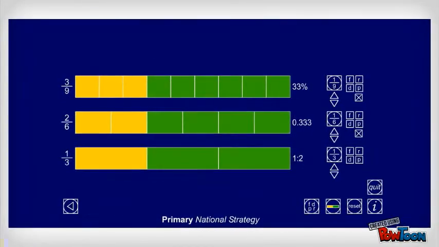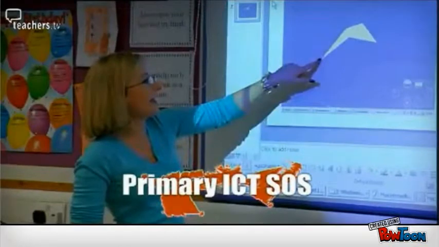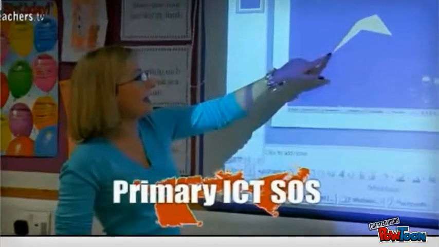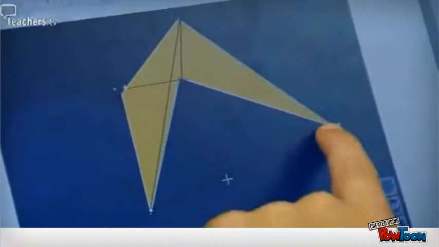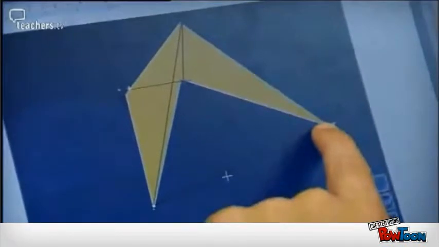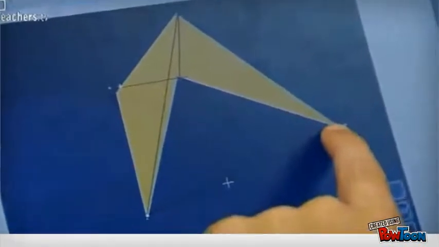This ITP allows you to divide a green strip into a number of equal parts and colour the individual parts in yellow by clicking on them. You can also label the strip to show it as a fraction, decimal, percentage, or ratio. These programs provide students with a visual tool of key maths concepts, making the learning more stimulating. They can be used on the interactive whiteboard as a whole class activity, as well as by the individual student to allow them to learn through their own discovery.